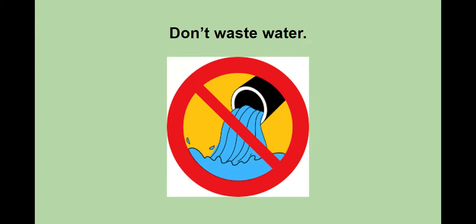Okay, next is don't waste water. When we're taking a bath, we need to be mindful of how much water we're using, or how long we're leaving the water on to brush our teeth. We don't want to water our plants or grass in the direct sunlight. In fact, it's really not good for them anyway. It burns them oftentimes. So we want to wait until it's ideally later in the evening, so that as much of it doesn't evaporate. And we want to make sure that our faucets aren't leaking, things like that. We don't want to waste water because that is a precious resource.